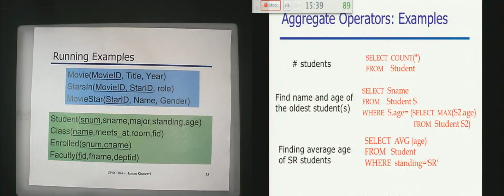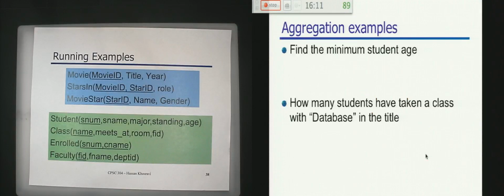Right? So when you do this, first what's going to happen is that it's going to look at the where clause, and the where clause is going to say, yeah, I need this row, no, I don't need this one, I need this one, I don't need this one. And out of the ones that I do need, I'm going to aggregate and find the average. And I'm not going to worry about the ones that I crossed out. Alright, let's do the first one.